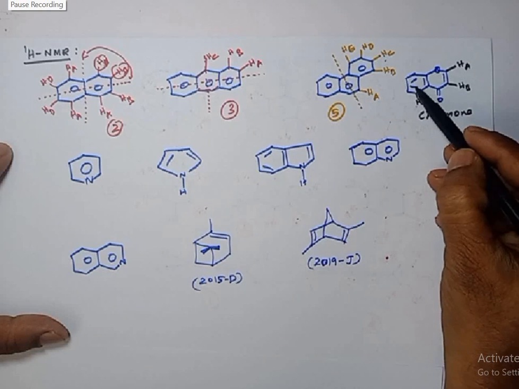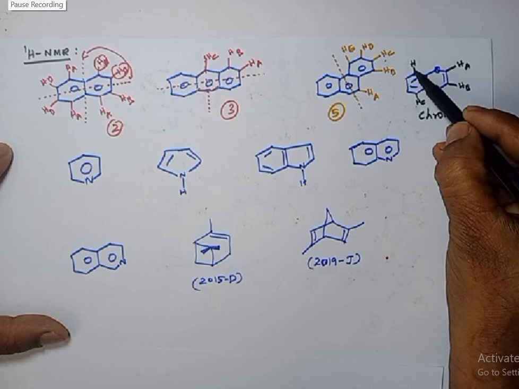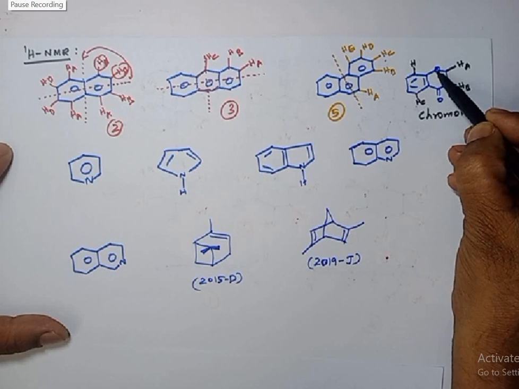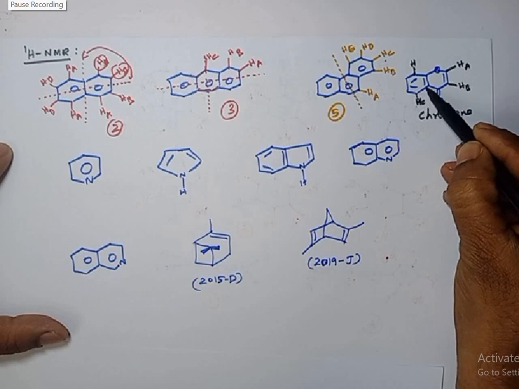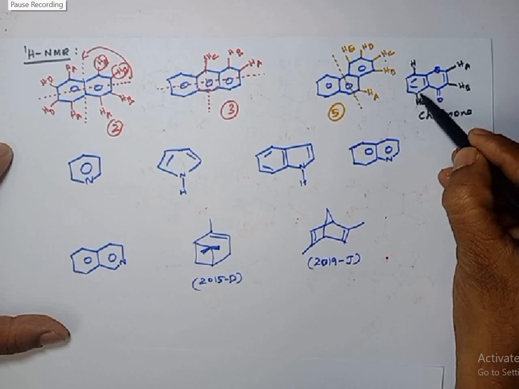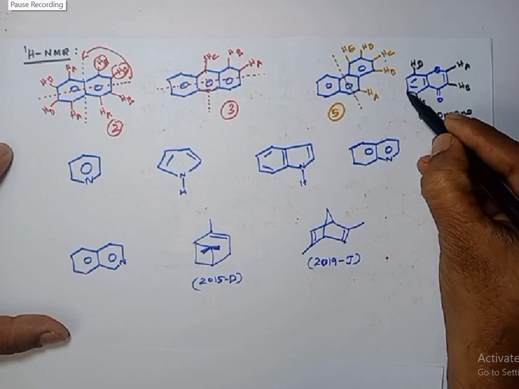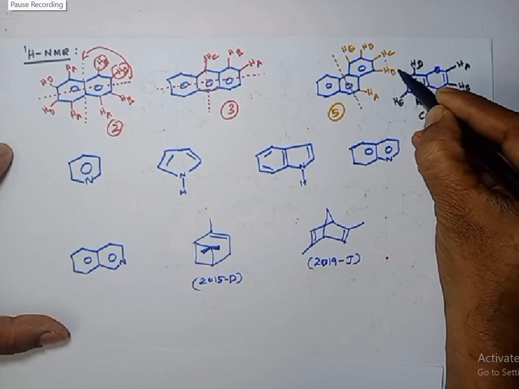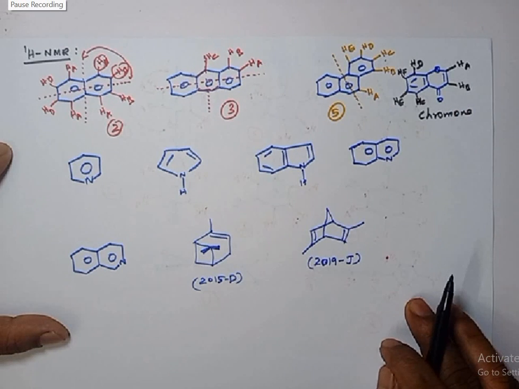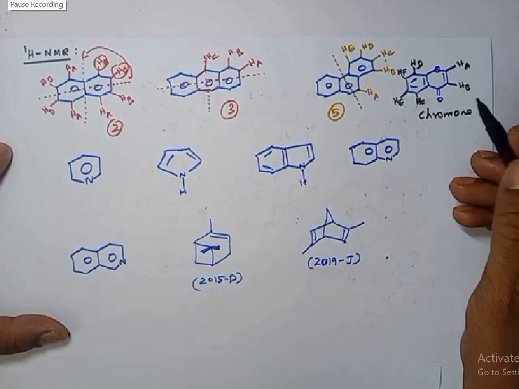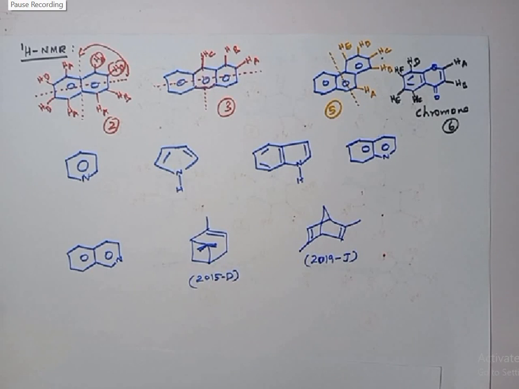Listen, though they are in a benzene ring, on this side, this hydrogen is connected to this carbon. This carbon is close to this oxygen, the ether oxygen. Whereas this hydrogen is connected to this carbon, which is close to the carbonyl group. So these 2 hydrogens are not in the same environment. So this is HC and that should be different, HD. And this is HE and this is HF. So this molecule has 1, 2, 3, 4, 5, 6 different types of protons. So it gives 6 signals in the proton NMR spectrum.